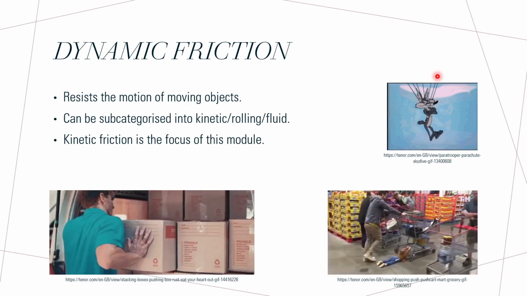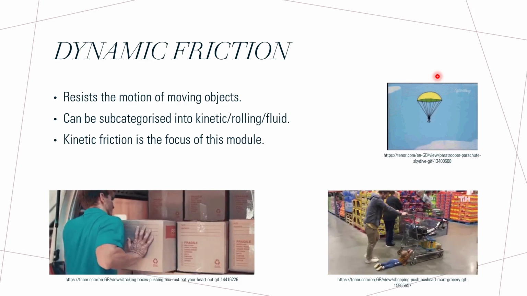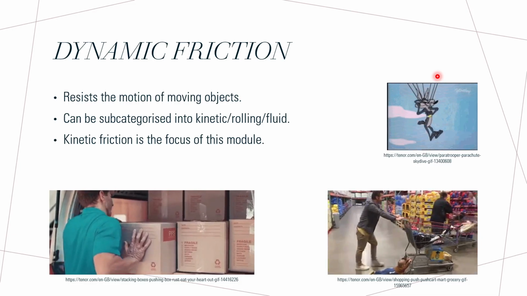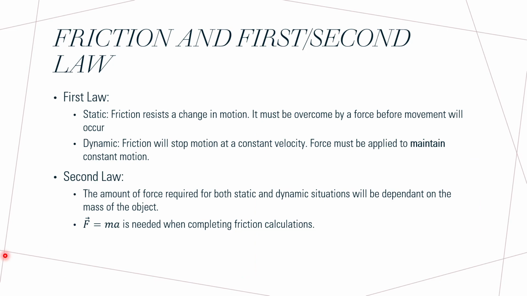Essentially, this module is mostly going to be focusing on kinetic friction. And when we do a lot of our analysis, it is going to be focused on two solid objects rubbing against each other. So when we look at friction, we can refer back to and talk about Newton's first and second law to see how they actually fit together.